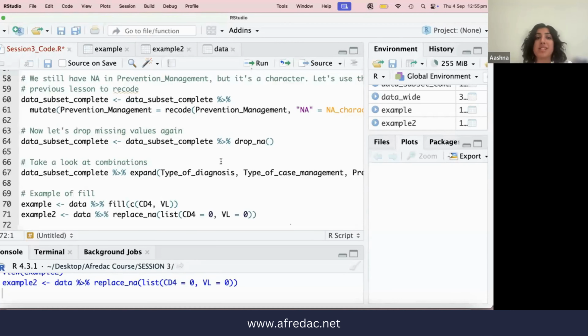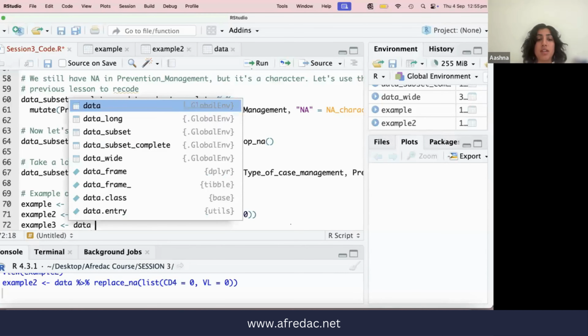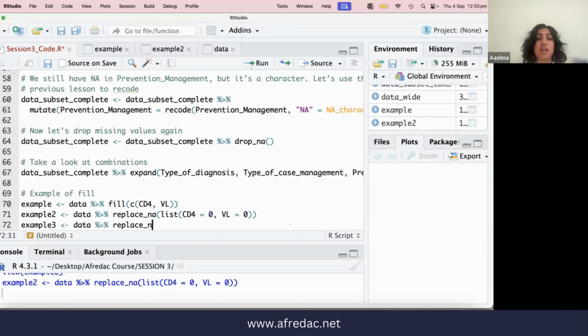Another way we might replace blank values is to fill in with medians or averages. This works for this particular variable because it's continuous. So let's say example 3, data replace NA, CD4 with median of data CD4, NA.RM equals TRUE.